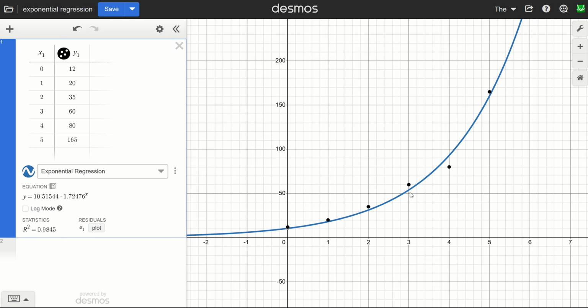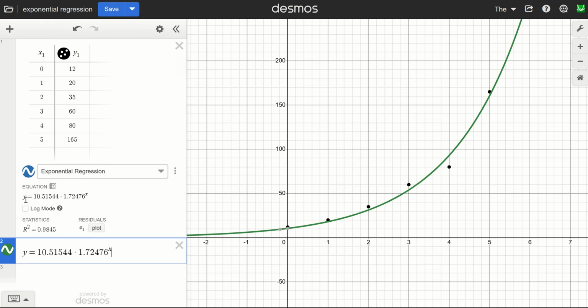And notice that the line on the graph shifts, and now it's curving through these points. So the majority of the points are really, really close to this line, and it fits better than that linear model that we first saw. If you click this copy button next to the word equation underneath that drop down, it's going to take that equation right here and pop it into line 2 for you.